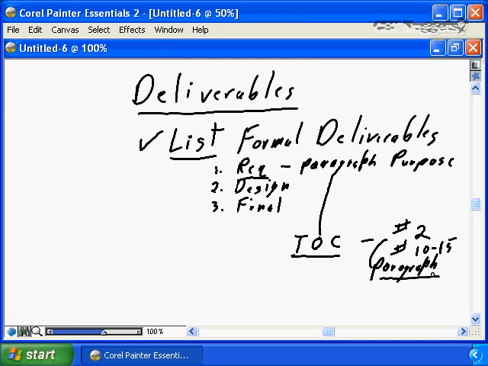So why did I present this as options? Why did I say you could just do a list of deliverables, or you could do a list of deliverables with descriptions, or with table of contents, or with number of pages, or with complete descriptions? It goes back to our original scope plan. What is the level of detail we need to go into for the scope definition for our project? A small one person, 3-month project? I don't believe you're going to do a deliverable definition down to the table of contents with estimated number of pages with a narrative for each section in the table of contents. That's too much detail for a small, simple project.